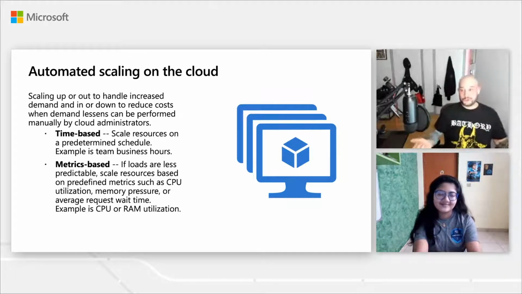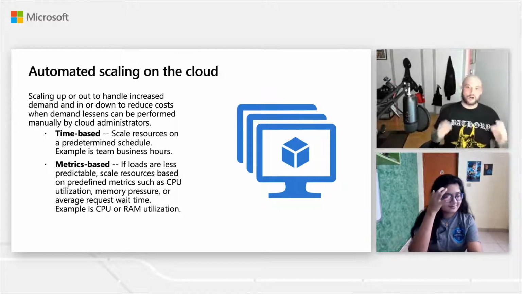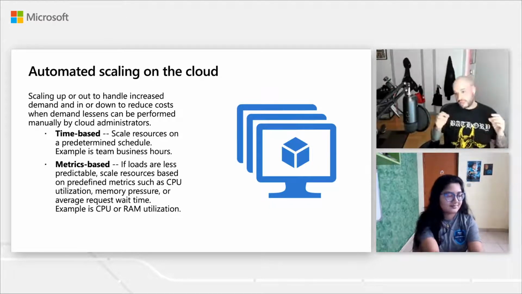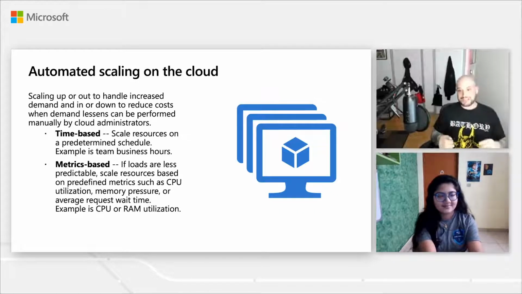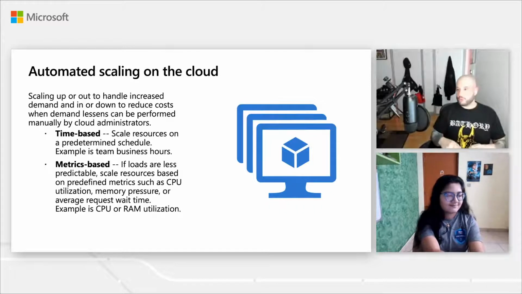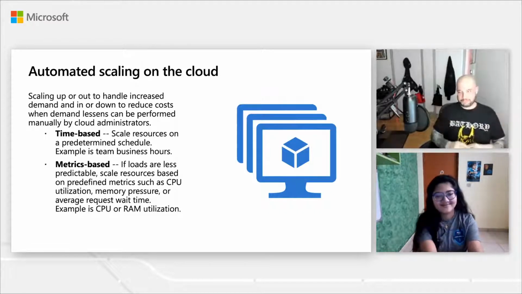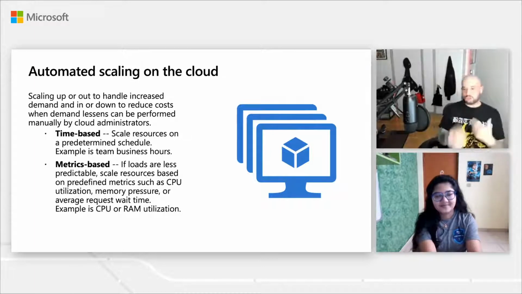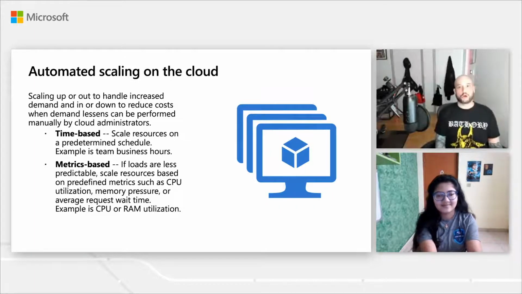If demand peaks and no one is aware, the system as a whole may become slow, even unresponsive to end users. And conversely, if you scale up or out to handle heavier loads and fail to scale back when the load decreases, you end up paying for resources that you don't need. And that's why popular cloud platforms offer auto scaling, mechanisms that scale resources in response to fluctuating demand without human intervention. So we don't need a watchful administrator. And we can use two primary approaches to auto scaling.